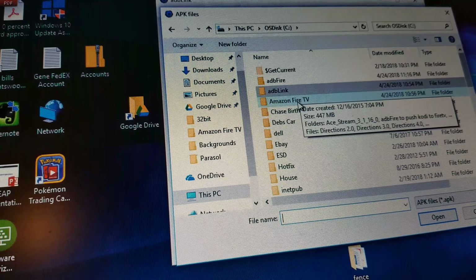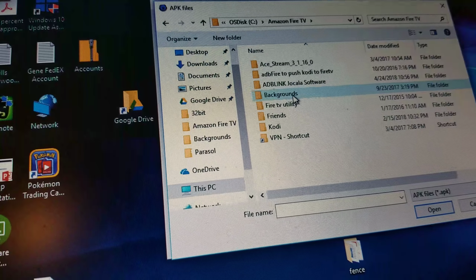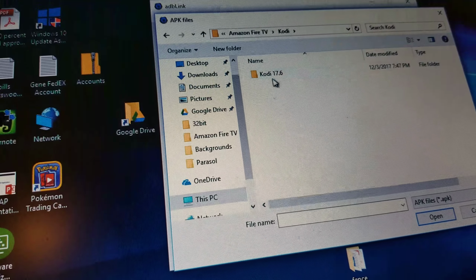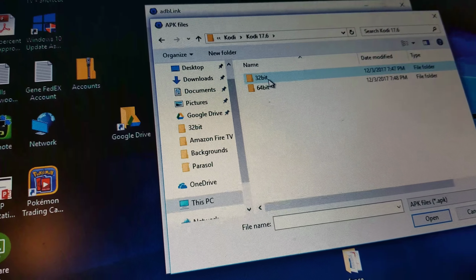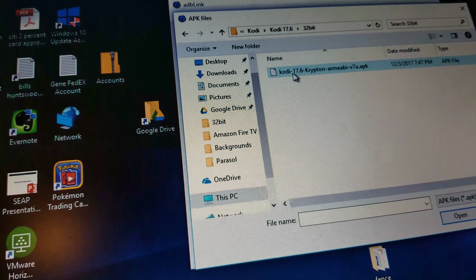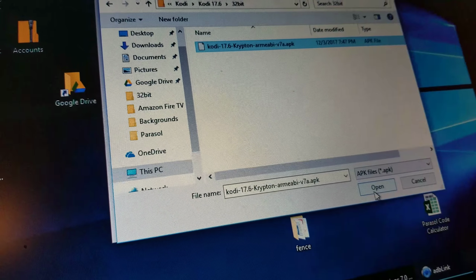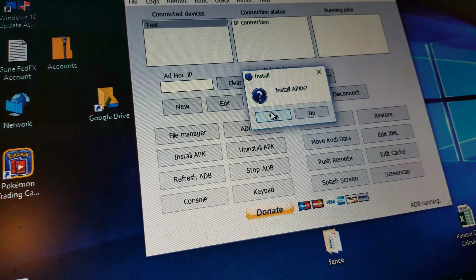Mine's in my Fire TV folder. Kodi, latest version. I want the 32-bit for this install. I'm going to click that. Open. Do you want to install it? Yes, I do.